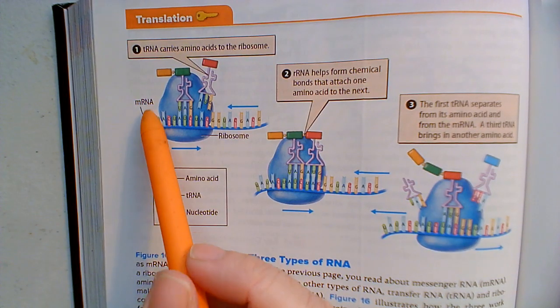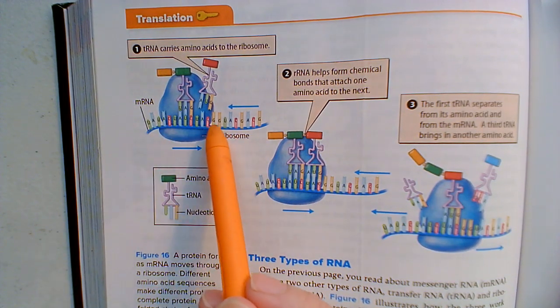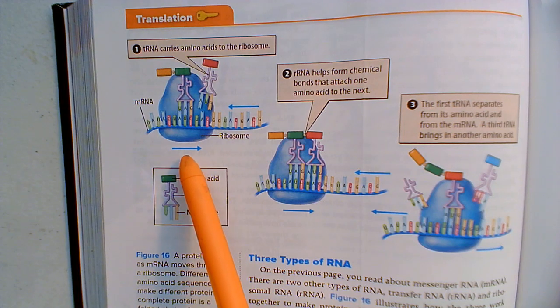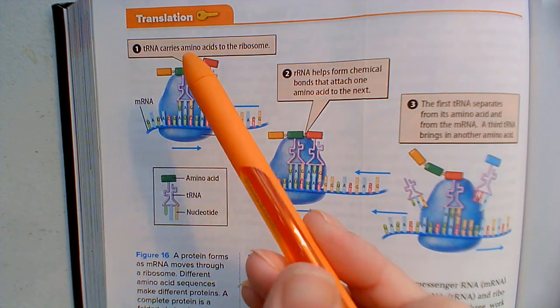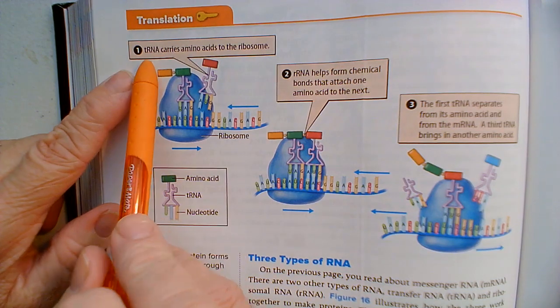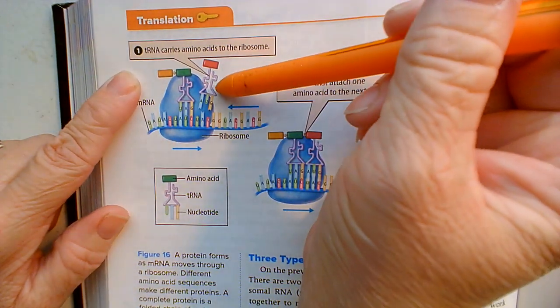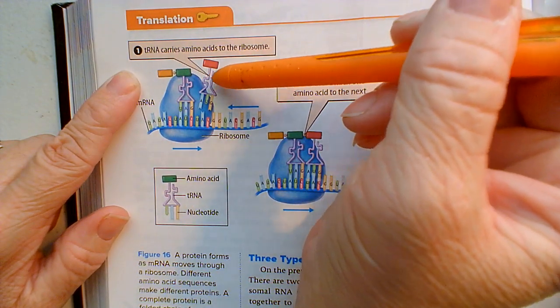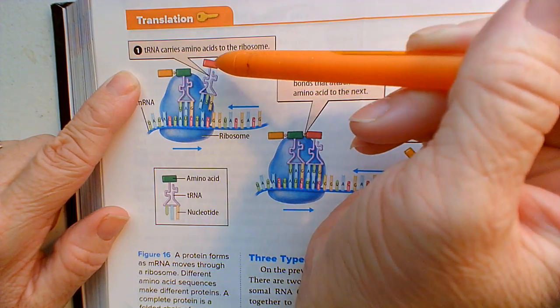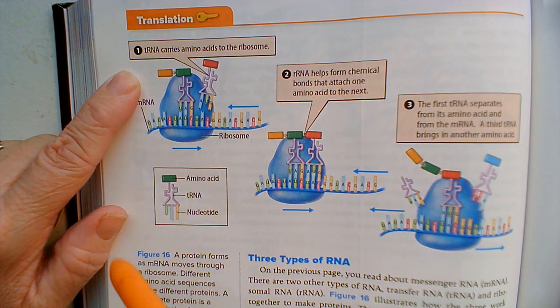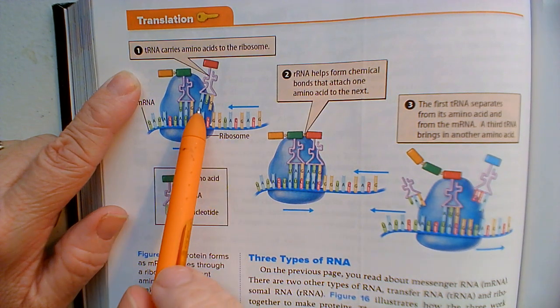Okay, so here's the messenger RNA that just came out of the nucleus, and it's going to get snatched up by one of these ribosomes, and the ribosome is going to use it to create a protein. And so how does that happen? Well, the transfer RNA, this kind of pink thing right here, is called transfer RNA. This transfer RNA carries the amino acids, and you can see these listed here.